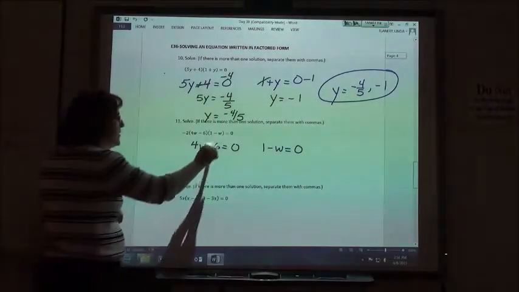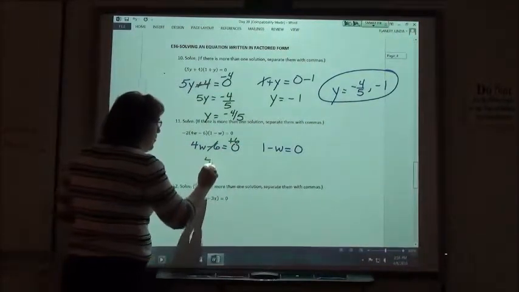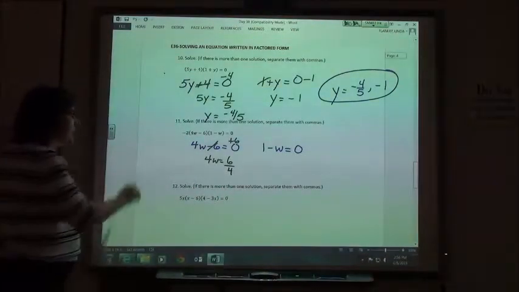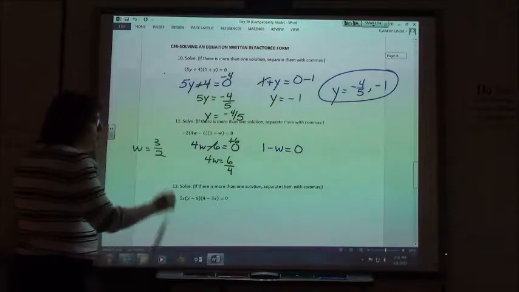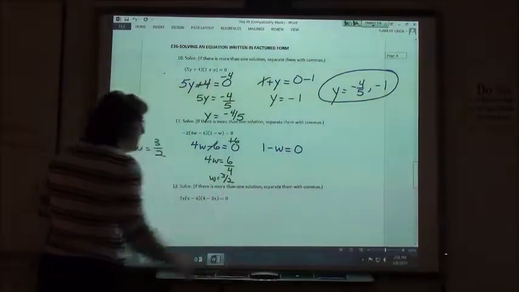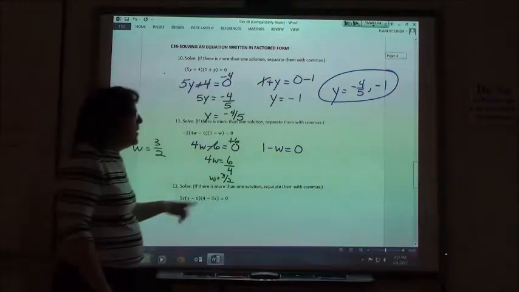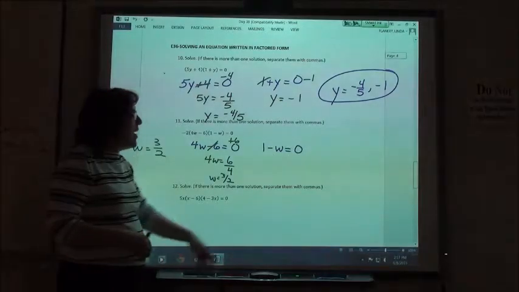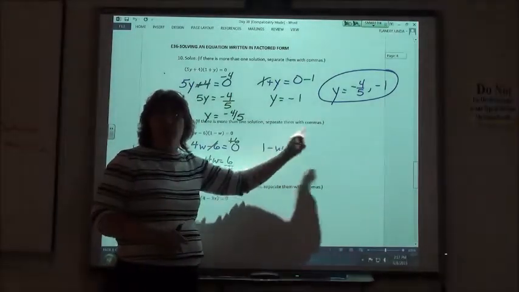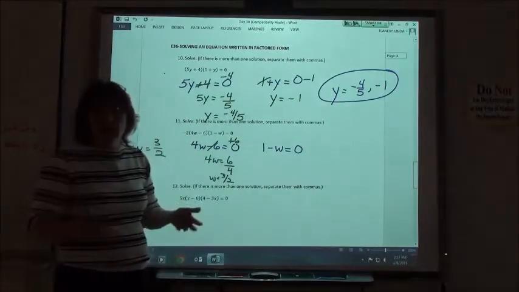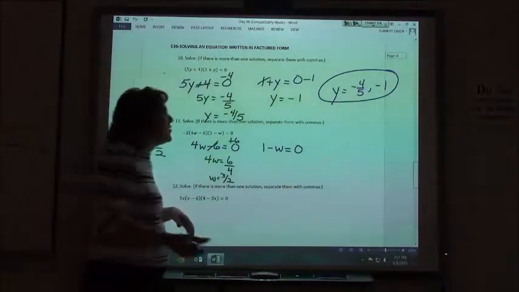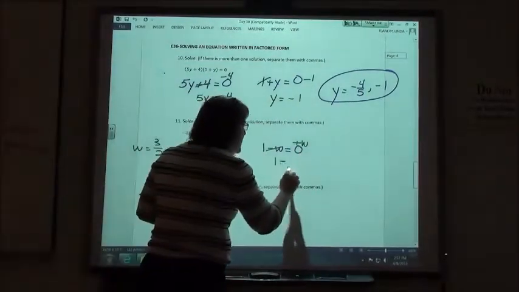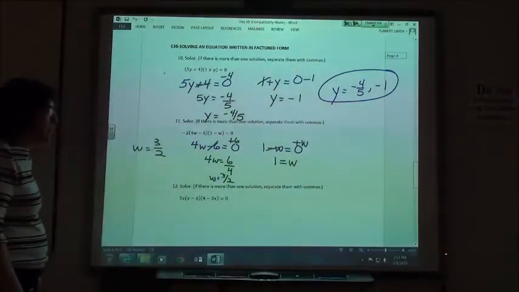So here, solving this, I would add my 6. So 4w equals 6. I have to divide by 4. 6/4 I can reduce down, so 3/2 would be my answer. On the other one, you could minus the 1 first, but then you end up having to divide. If you happen to recognize on this one that it's easier to move the w than move the number, it's a shortcut for you. If not, it's still going to give you the same answer. I'm going to go ahead and just add my w to make my w positive, so 1 is equal to w, and I already have it solved.